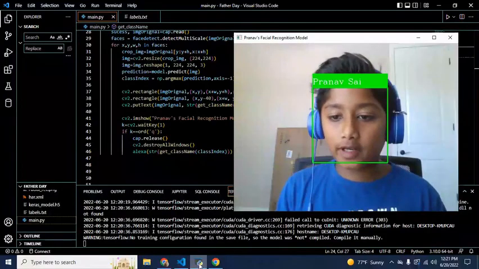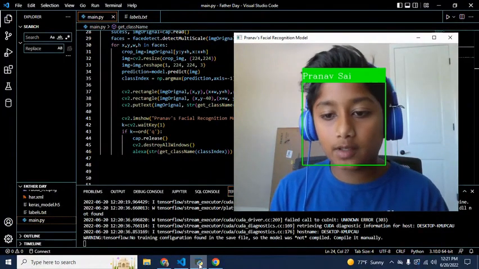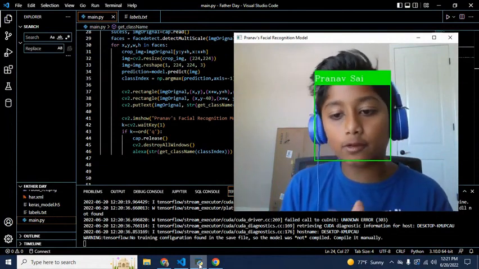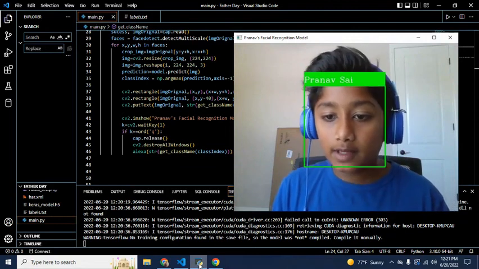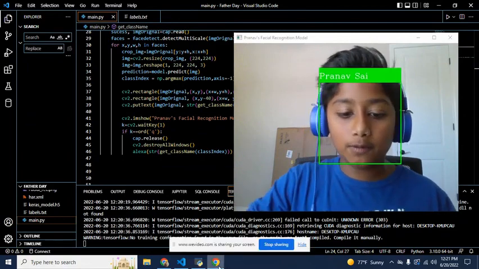It's finally loaded after a few minutes. It's probably going to be faster if you use a GPU or an online machine learning editor like Google Colab. But you can see it is pretty accurate detecting that I am Pranav Sai. And that's our facial recognition model.